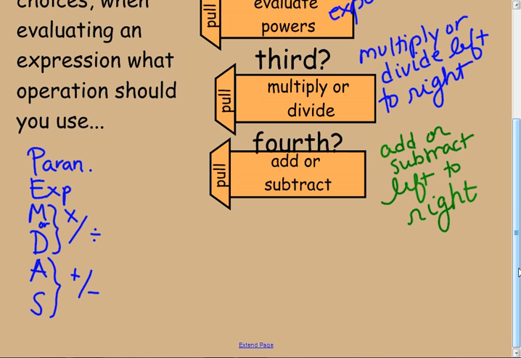And it's just because somebody, the math people, agreed to do it in this order. They could have agreed on a different order. But we're all going to do the same thing so that we all get the same answer. Jack and Jill got different answers. So it didn't matter which way you want to do it, but we've agreed to do it this way. So we're kind of stuck with what somebody else decided. Because there is no right or wrong way. If I wanted to do the 3 and 4 first, I'd have to have parentheses.